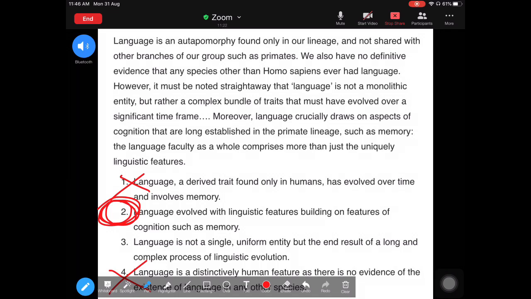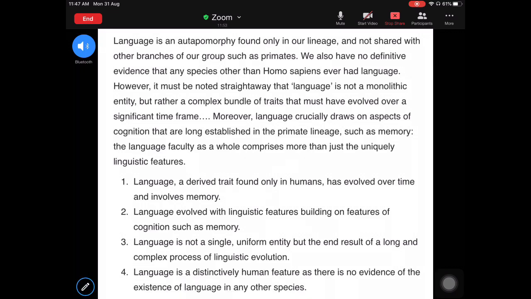But on the contrary, what students do is they feel that okay, it is mentioned in the paragraph, it is there in the options, let me take that. 90% of the times, or I'll say 99% of the times, the answer is the option that is not mentioned in the paragraph. You have to understand what is there in the paragraph, not what you can see, but what you understand. So the right answer is going to be the option that you understand, not what you can directly see in the paragraph. Now, let's try to solve one more question.